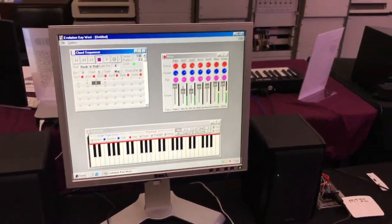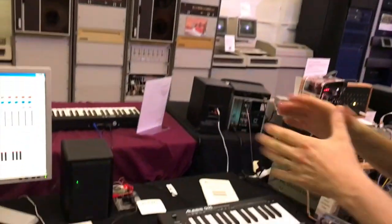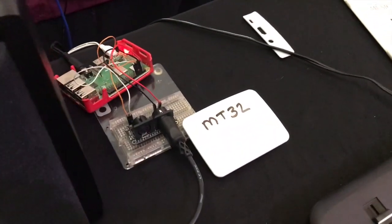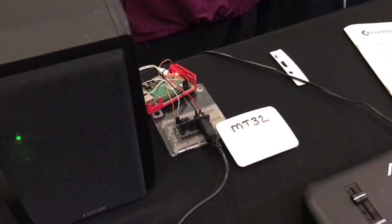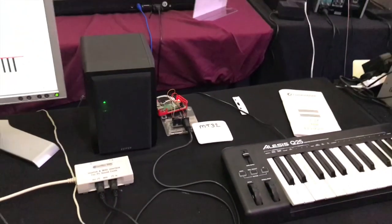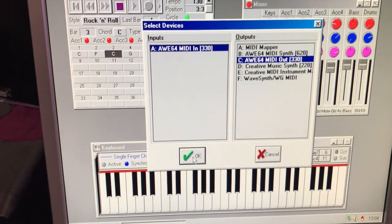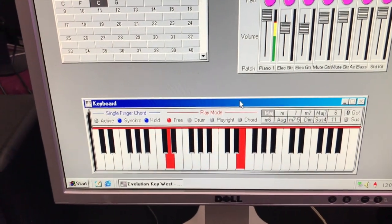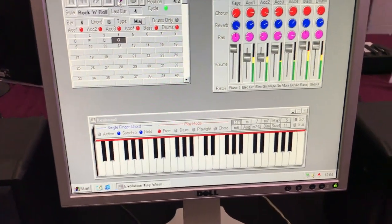But then a couple of different things changed in PC music. Roland produced the MT32, a MIDI module that could generate high quality sounds. I can't afford one, so this is a Raspberry Pi running the MT32 Pi software. So it's emulating a Roland MT32, but we can go into the settings and we can use that as our output device. And now, there we go, so we get a Roland piano sound and we turn on the full drum section. Now we're jamming.